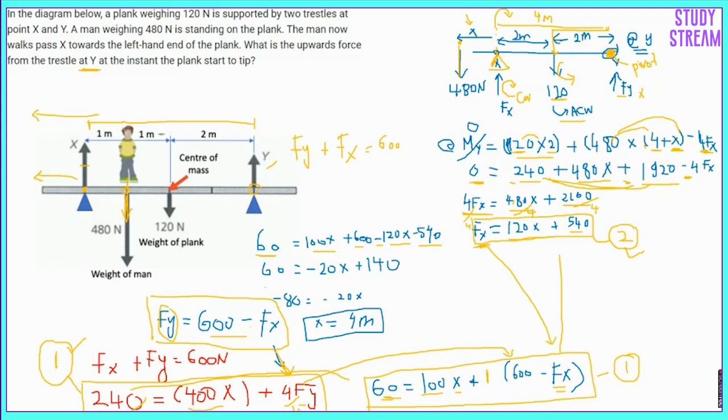And now after that, we simplify it, divide everything by, I think, 4. And then after that, you solve for x, move the x to the other side, divide everything by negative 20, so they cancel the negative sign. And then you should get 4 meter as your final answer. So that means that the weight of the person will be applied 4 meter from the support.